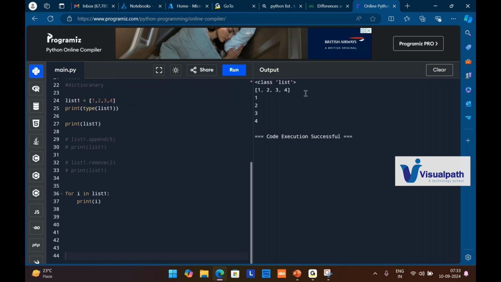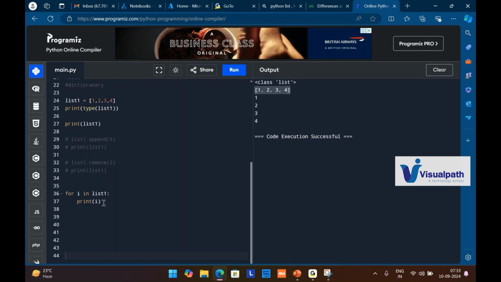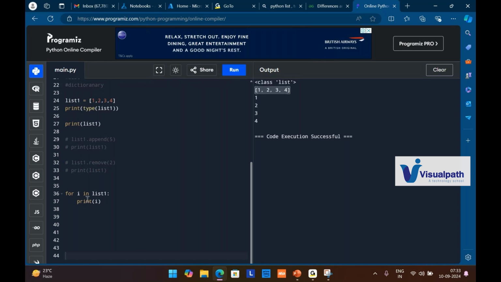So this is our list, and what I'm trying to do is iterate the entire list here. So for i in list one, that means we'll have the list one variable first. From the list, every item goes into i. So first the item 1 will go into i, and we are printing i, which is nothing but 1.